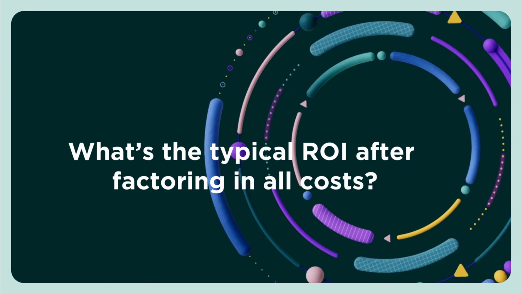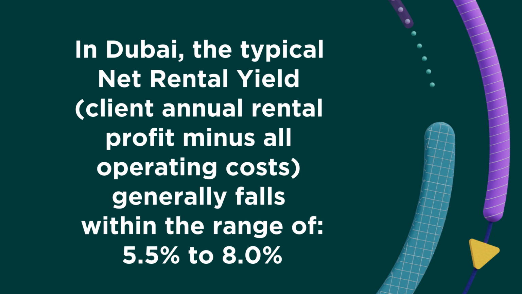What's the typical ROI after factoring in all costs? In Dubai, the typical net rental yield, your annual rental profit minus all operating costs, generally falls within the range of 5.5% to 8%. This strong performance is due to two primary factors: high rental demand from the growing population and the absence of annual property taxes or income taxes on rent, which keeps expenses much lower than in most global cities.